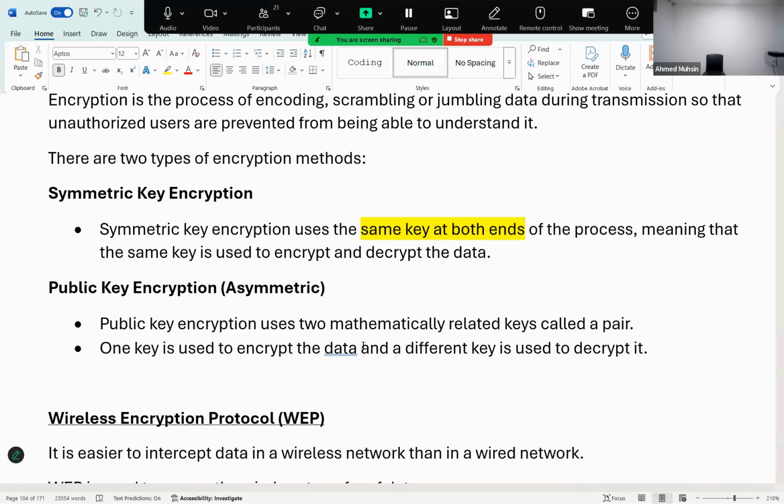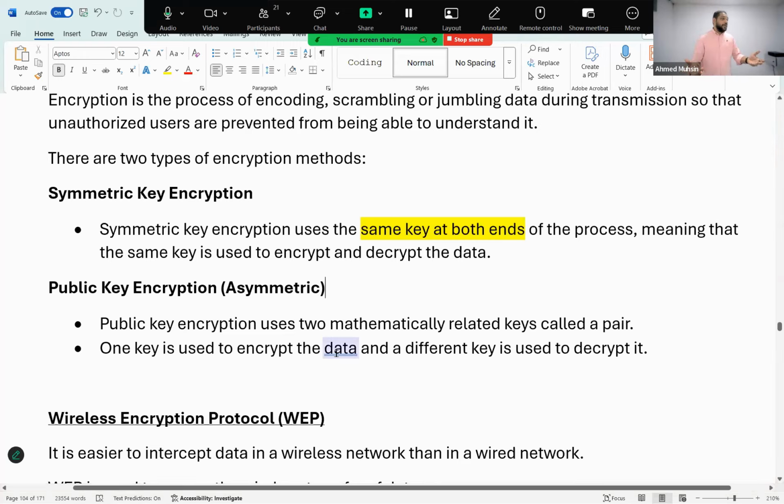So everybody, now let's see some more ways of protecting your network. Guys, I'm telling you again and again, encryption is the best. When it comes to protecting your data, if you encrypt it, figuring out the formula is so difficult. Nobody ever uses +3 -3. They use a very complex mathematical formula. So chances of figuring it out are very, very low. And on top of that, if it's public key, two different formulas, it becomes even more complicated.